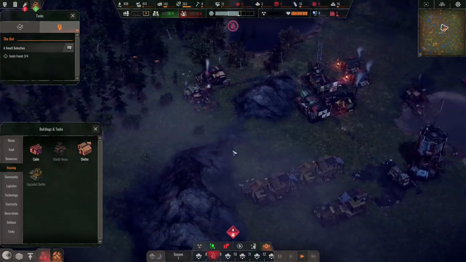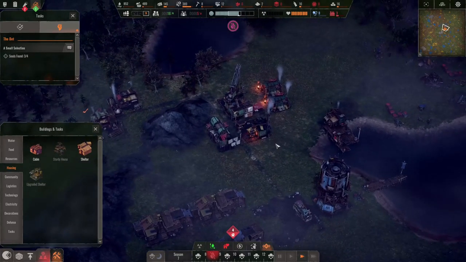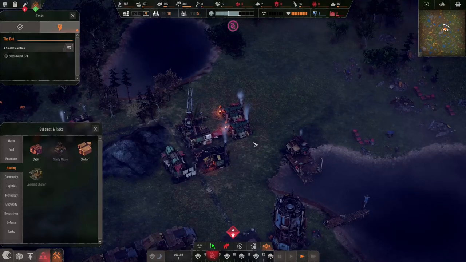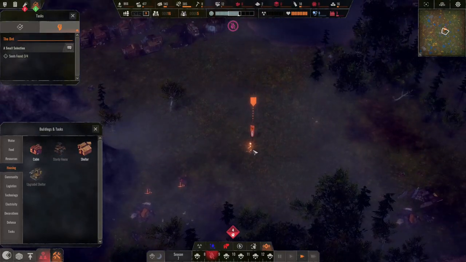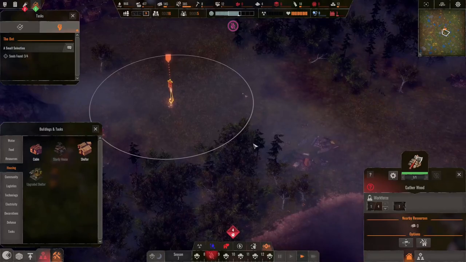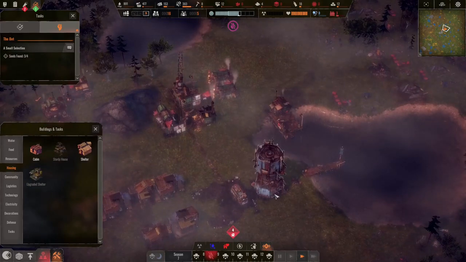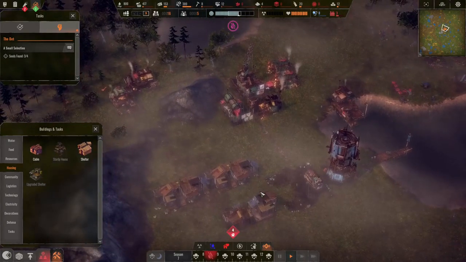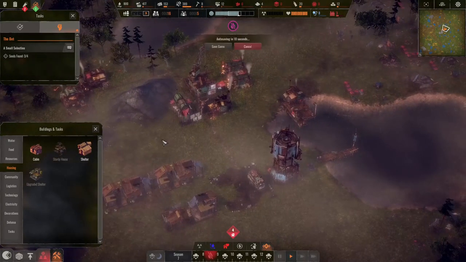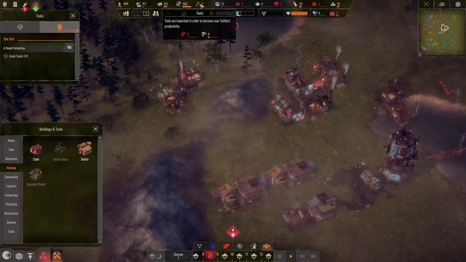Okay, now we can have some herbs. Okay, this scrapyard is still producing. Okay, let's slow down a little bit. The next thing we have to do is to produce more variety of food, but we also need tools.